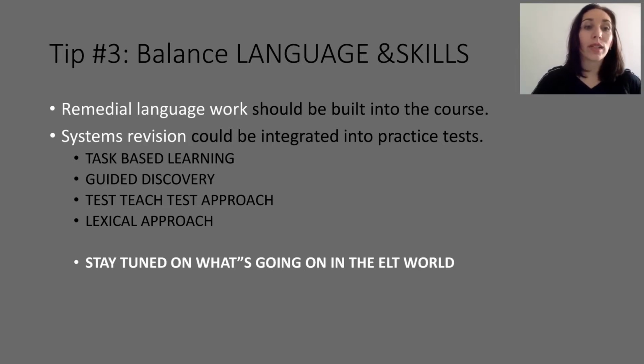So obviously, students who attempt to take an exam course already have the general knowledge of English, and if you approach it from the point of view, okay, guys, today we're going to revise present simple, most of them are going to have a negative attitude to a lesson because they would feel like, oh, God, I learned it like 5 years ago, and you're telling me about present simple again.